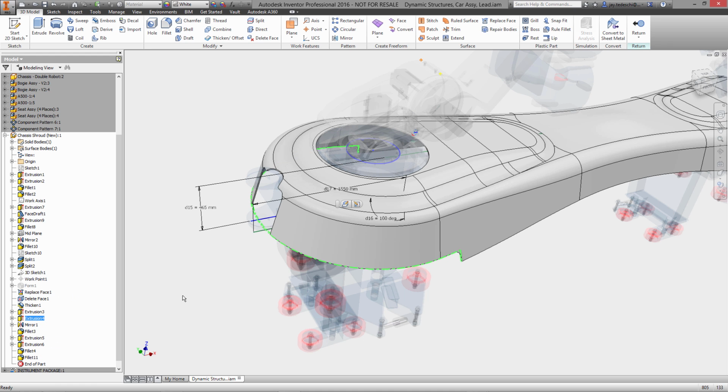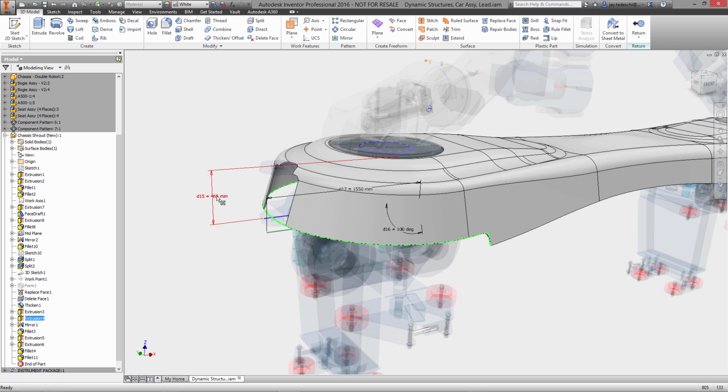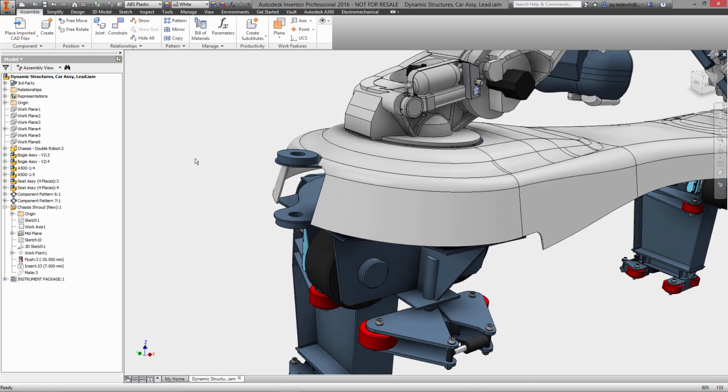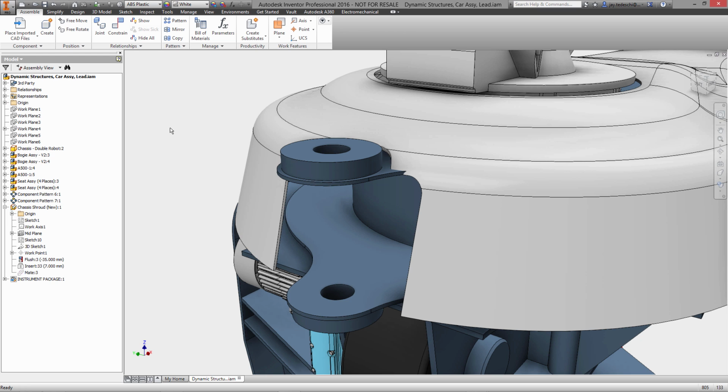We'll also again come in and do another parametric edit. This is the cutout in the fairing for the trolley car itself. We'll go from 465 to 435 millimeters, increasing the size of that cut. So we've now looked at two very different modeling techniques on the same part: parametric edit and freeform modeling.